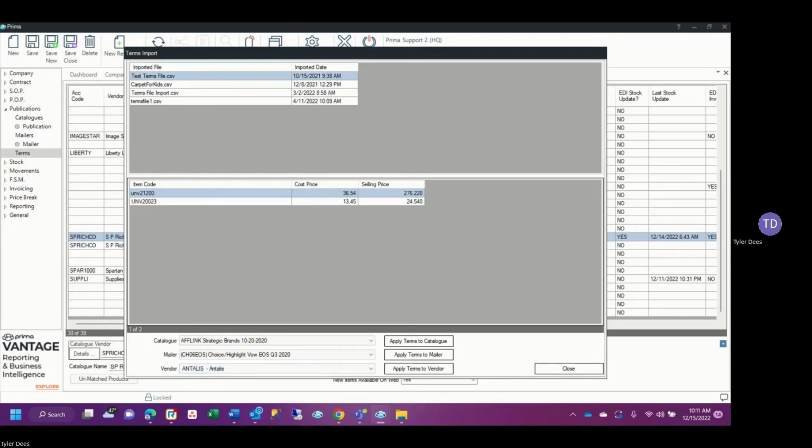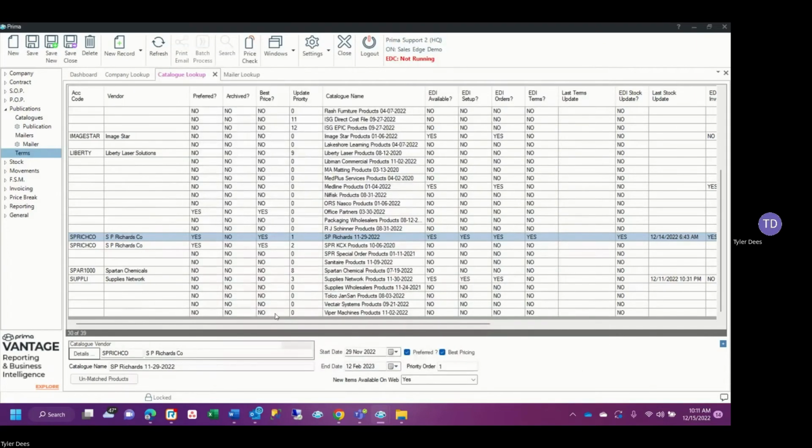There are also some other import templates that we have on Freshdesk. For example, the company template is for a new list of prospects. Or another useful one, the products template is for a list of items that the vendors do not supply us with a catalog for, if you'd like to import some items like that.